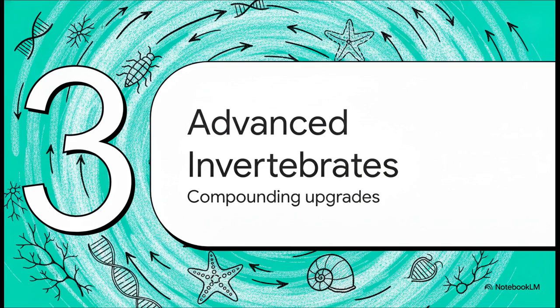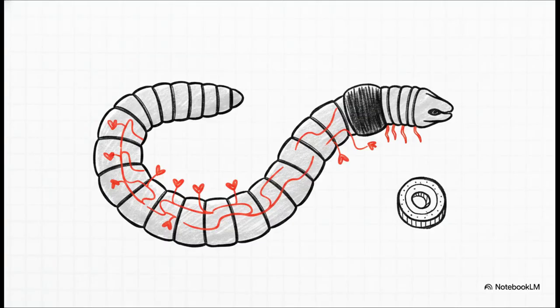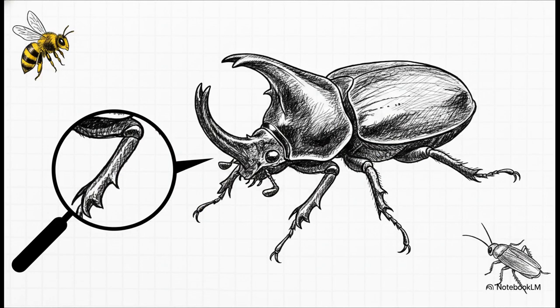Which brings us nicely to Section 3, the advanced invertebrates. With phylum Annelida, which includes things like Pheretima, the common earthworm, and Hirudinaria, we hit a really major benchmark. We finally get the true coelom. They are officially eucoelomate. But the actual game changer here is metameric segmentation. Their bodies are literally divided into distinct, repeating segments. You add a closed circulatory system pumping blood through those defined segments, and you've suddenly got a highly efficient, super advanced invertebrate.